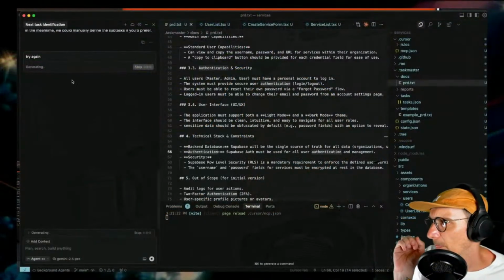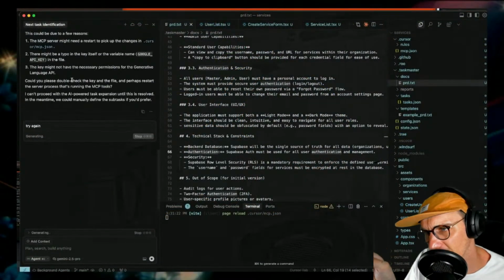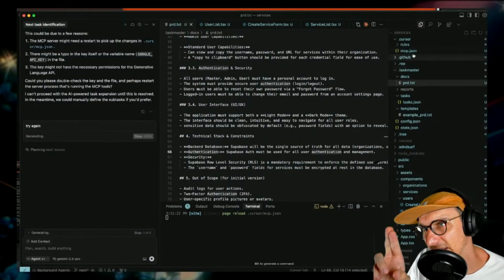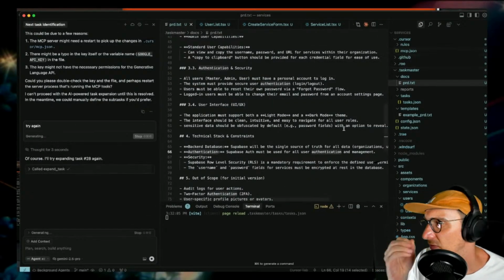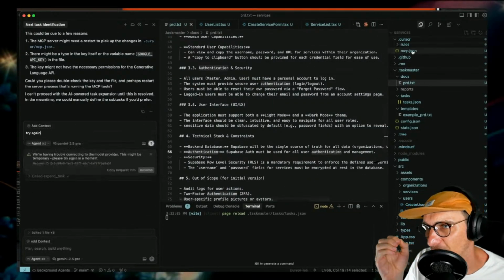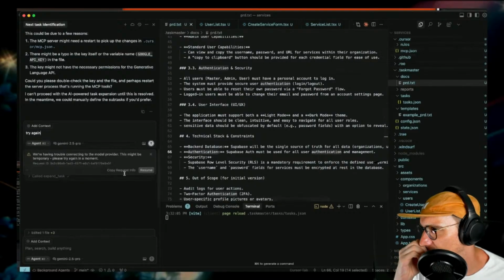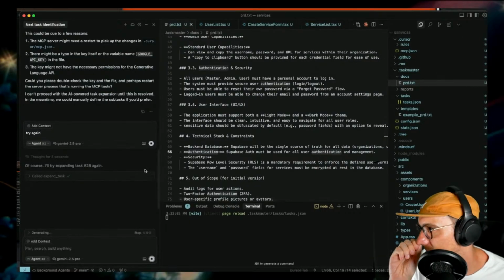Try again. Sorry. API keys are all over the place right now. So I've added my API key to Cursor. I've added my API key to these rules here. I thought these would overwrite, but clearly not. Let's try again.